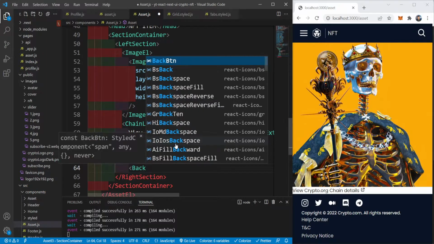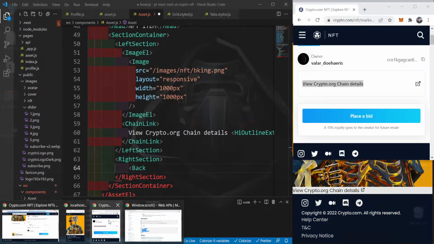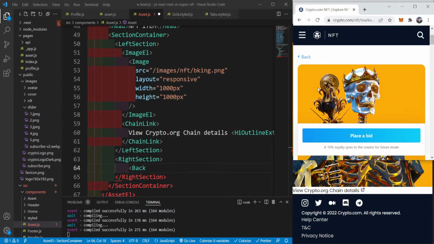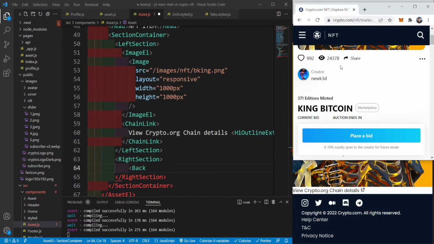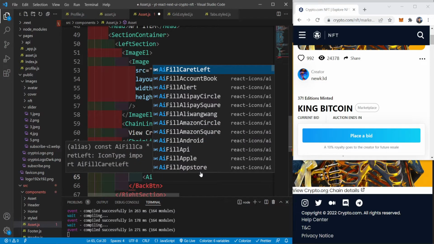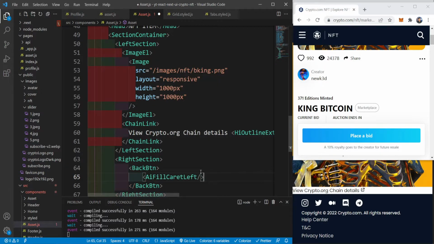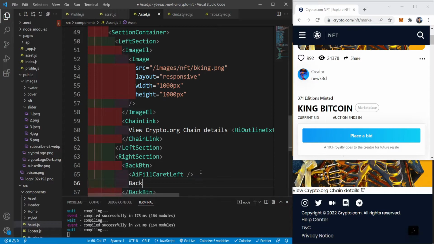So we have the back median. Let me bring this up. Right in here we got the back median. Then we got these items here. For back median, you're going to use AI with caret left and back.